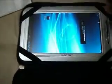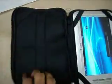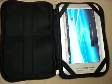So now I can do the basic navigation right from here. I can browse normally here and the entire screen area is covered. These elastic bands are to the side, so you can neatly use it. Whenever I'm carrying it, I can just close it, zip it, and carry it. Whenever I open, I can open like this. I can keep a book here. You see that the sponge is really good, as a result of which it gives a lot of durability to the device. And this is a fantastic feature by Penta.